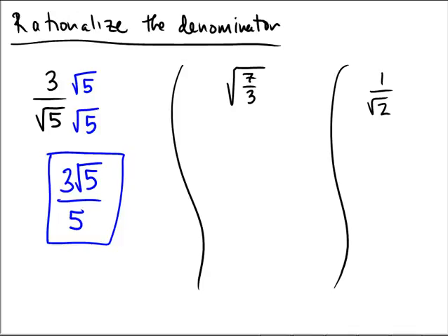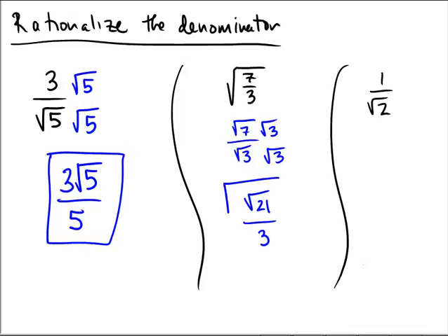Next one, for rad 7 over 3, rad 7 thirds, let's distribute the radical through the quotient first. So we get radical 7 over radical 3. Let's break the 3 out. So with the 3 in the bottom, we're going to multiply radical 3 in top and bottom. So therefore on the top, 7 times 3 is 21, both inside of the radical. And in the denominator, the 3 and the 3 pair up, so they don't need a radical anymore. There's the answer for this one, rad 21 over 3.